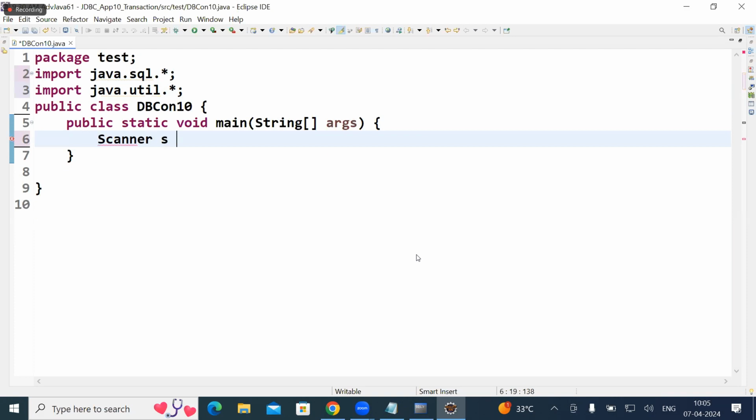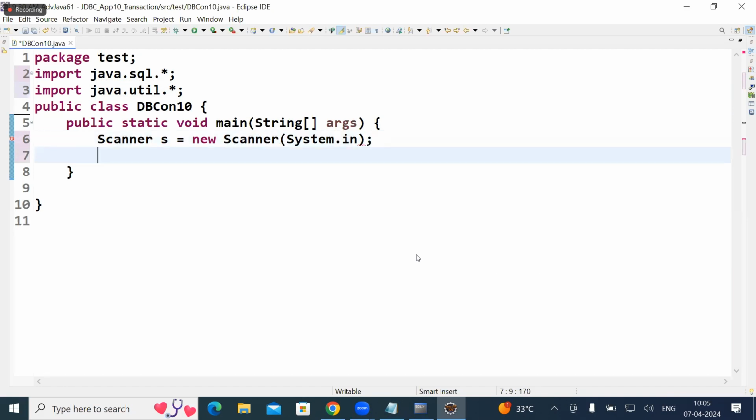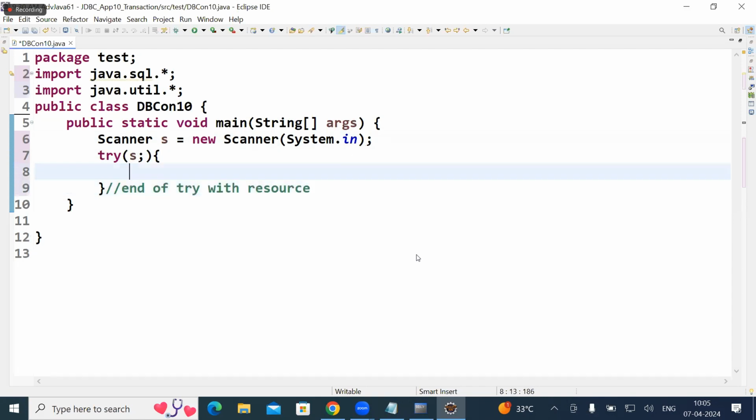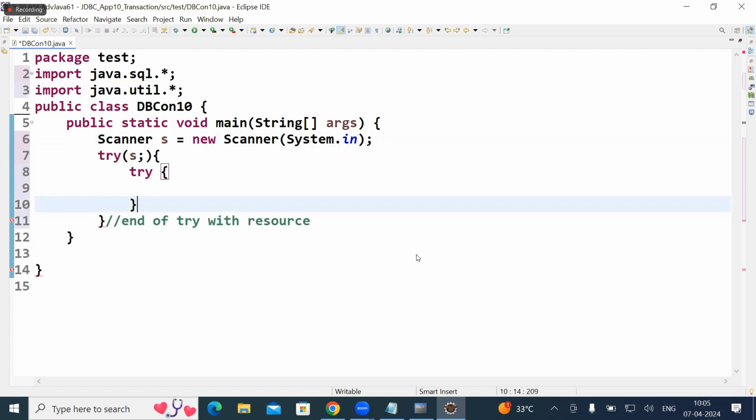Always I'm writing Scanner sc equal to new Scanner of System.in in a try with resources, try and catch.